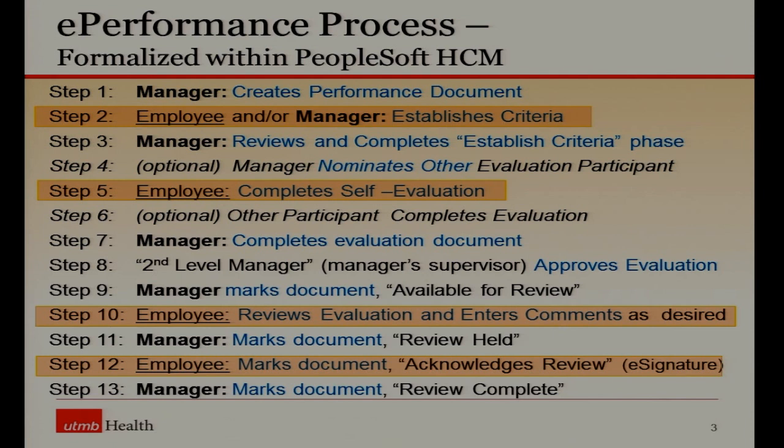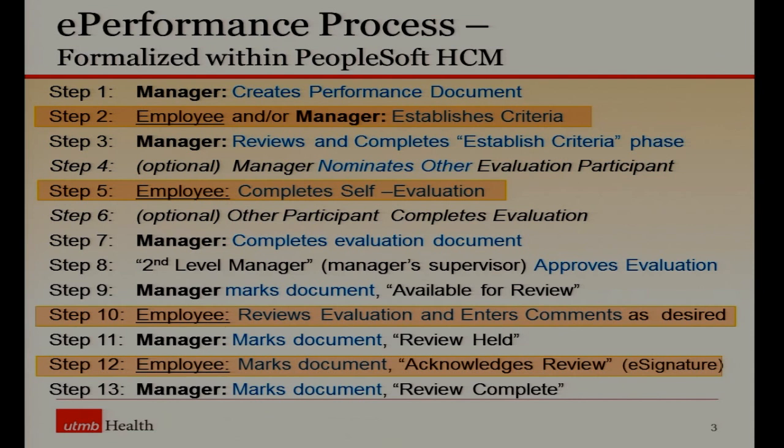As you'll notice, we do have 4 items highlighted for the employees. So again, these are things that we're currently already doing. The only difference that we do see is that now PeopleSoft is going to require that these are done in order and that each of the items does have to be completed. With a paper process, it is possible for us to skip something or do it out of order. But in PeopleSoft, these things do have to be done in the order as designed.